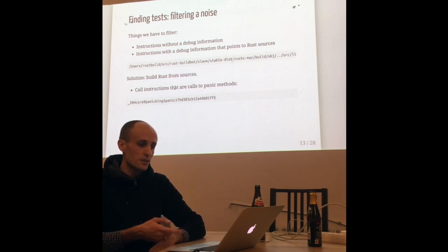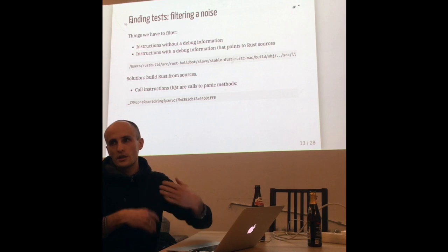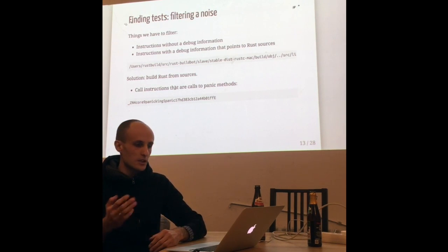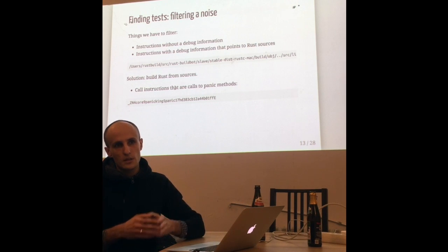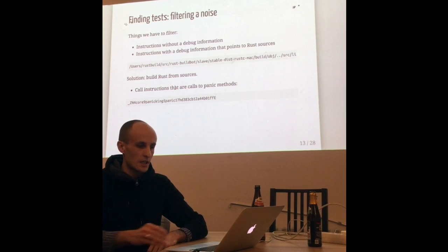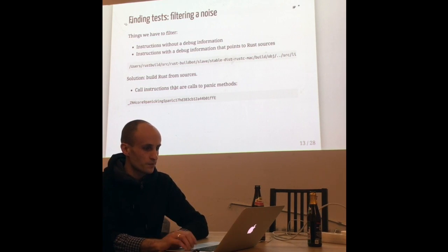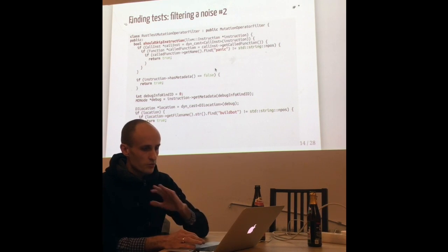Maybe it's a great topic for some research in academia, how to actually deal with this stuff. But currently we try to extremely simplify things and only produce reports about stuff that a human can actually trace to sources. So this is a C++ example. What we do is very dumb.